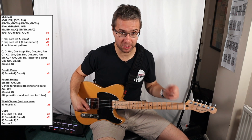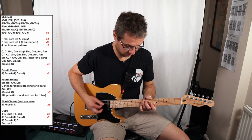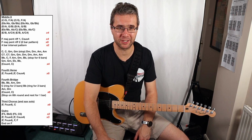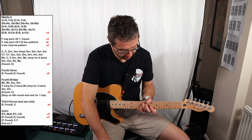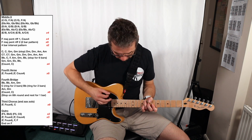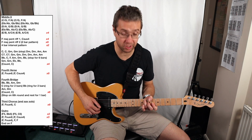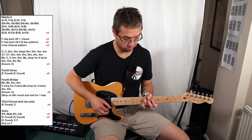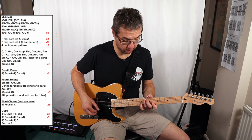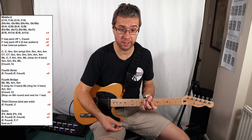Cool. This next bit is kind of quite nice. So I think this is what he's doing. And it sounds weird on its own, but with the other instruments it kind of makes sense. So 3rd finger 8th fret A, 1st finger 6th fret B. And you kind of want to block out all of the strings by using your 1st finger and ring finger. So time wise, 1, 2, 3, 4, then add your pinky 8th fret B, 1, 2, 3, 4, go up to 9, and back to 6, 8. You do those 4 bars twice.